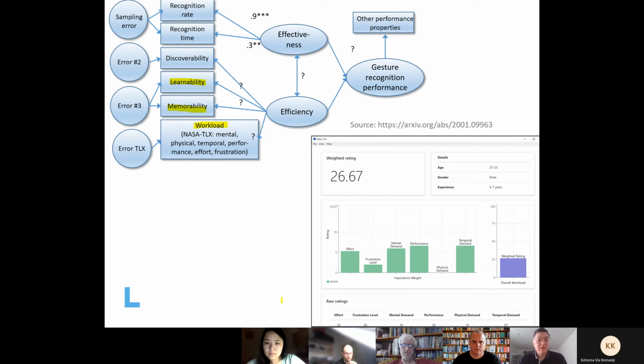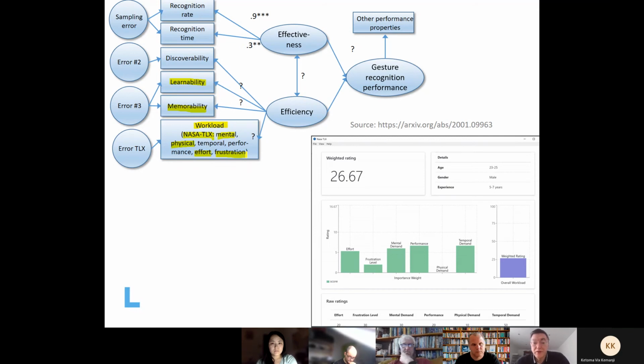So if we look at those inputs for efficiency, there are different ways to measure efficiency. One of them is, of course, again, the NASA TLX, which is a very general purpose questionnaire for estimating the workload of any system, whether it is based on gestures or not. But the nice thing is that it is decomposed into 6 sub-dimensions. The mental workload, which is more or less important here, but the physical one, which is very important for a gesture, also the physical effort, and maybe the frustration.